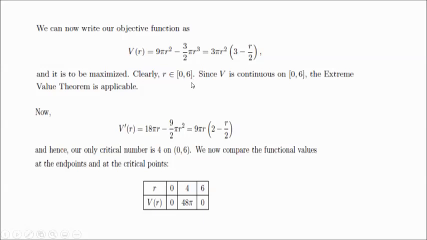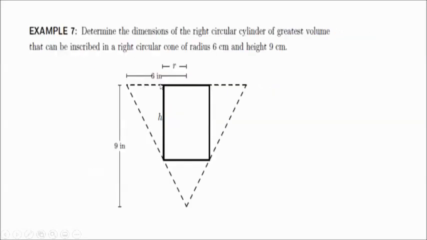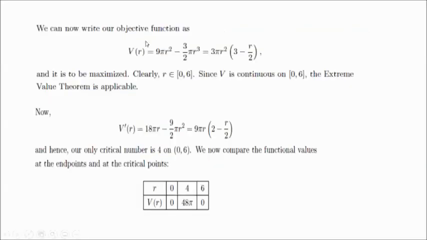Now, what is our interval here, class? The radius is what we are talking about here, right? So that means our interval here, class, is the radius of the cone, because that is our limit, so to speak. And that is 0 to 6. Our volume is continuous on 0 to 6, right? So we can apply the extreme value theorem from earlier. Okay? So you know, we need to get the critical number, because the extreme value may be there.